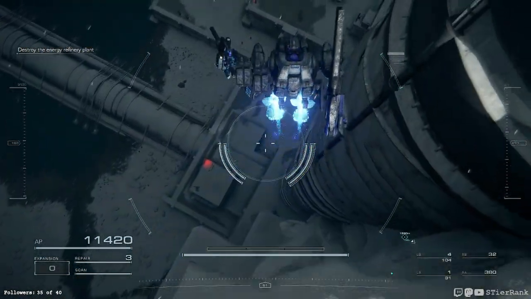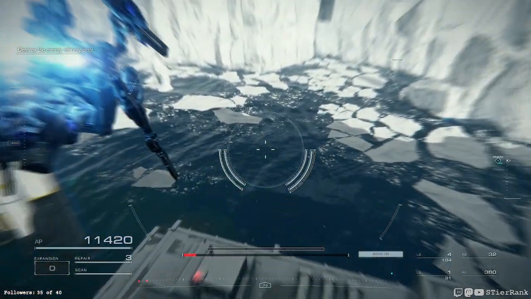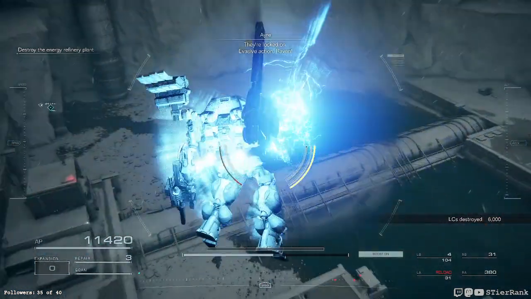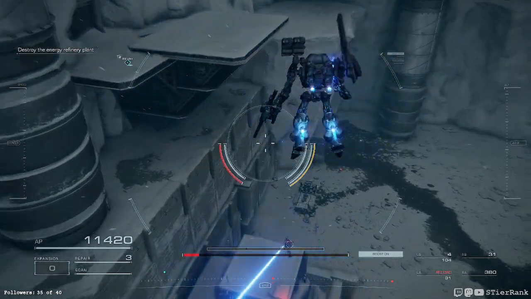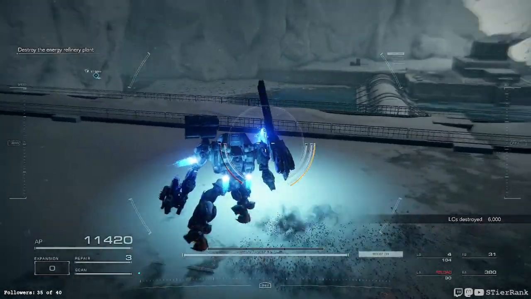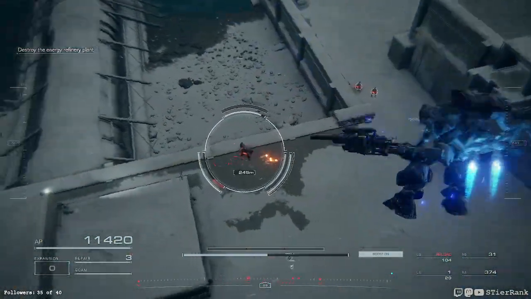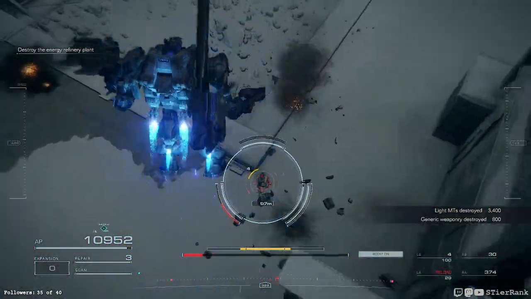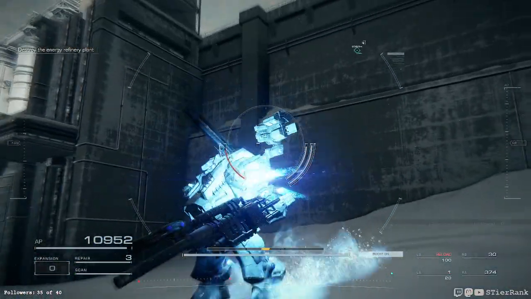Okay. Let's see if we can sneak up on this guy and give him a blast. Code 5, target confirmed. They're locked on. Evasive action, Raven. Kablooey. I don't think we have to kill every MT, but we gotta at least a few. Okay, that should be the end of that one too. Yep.